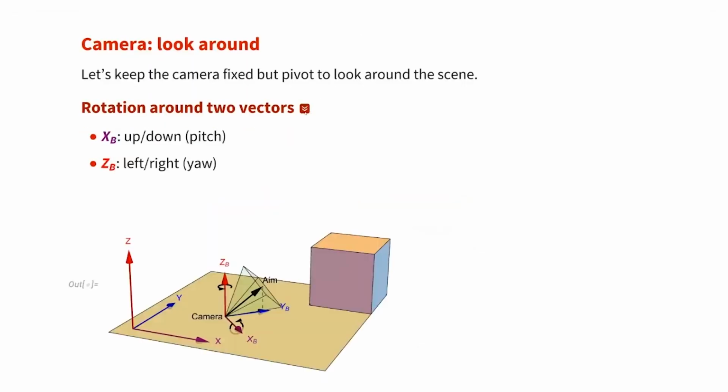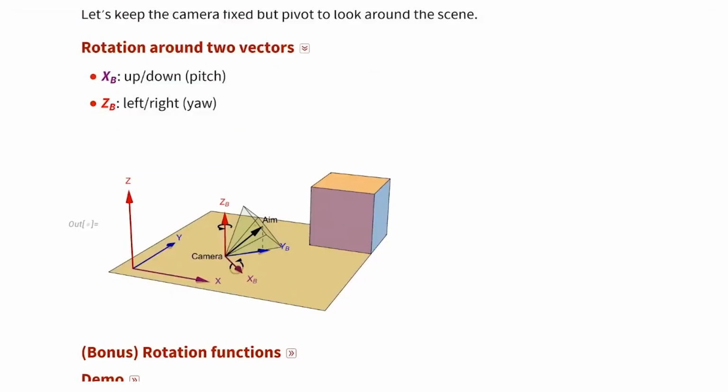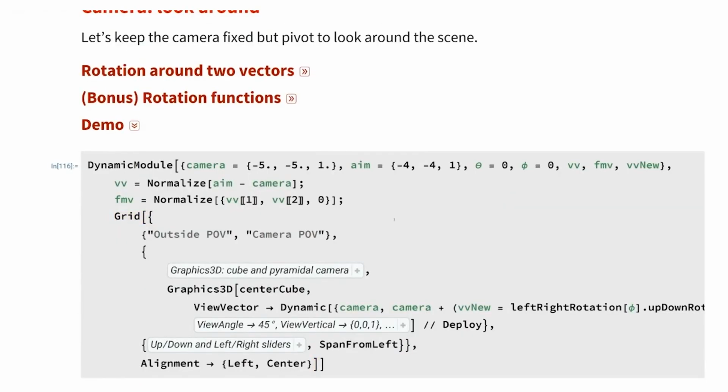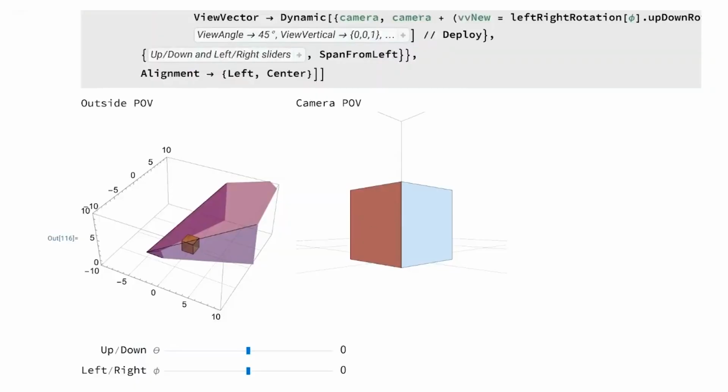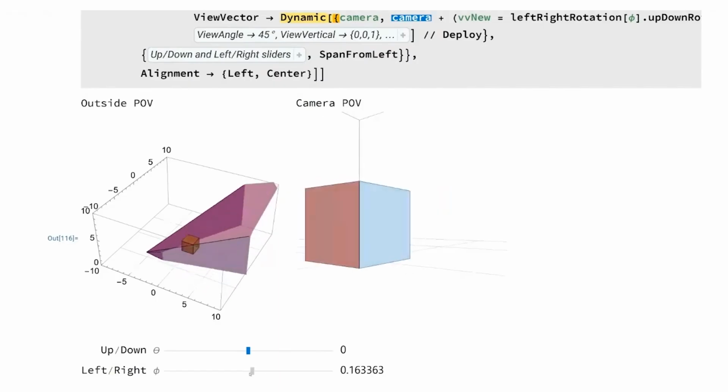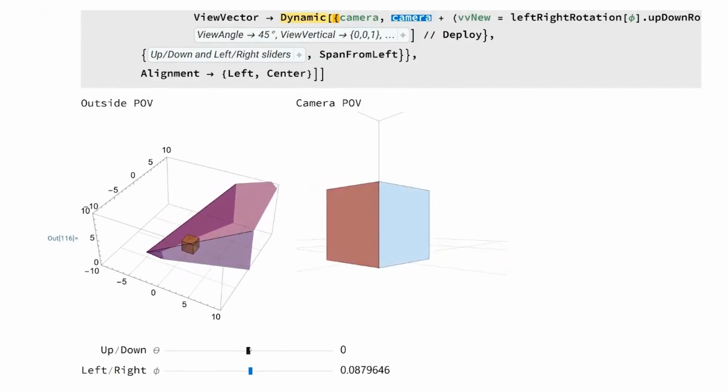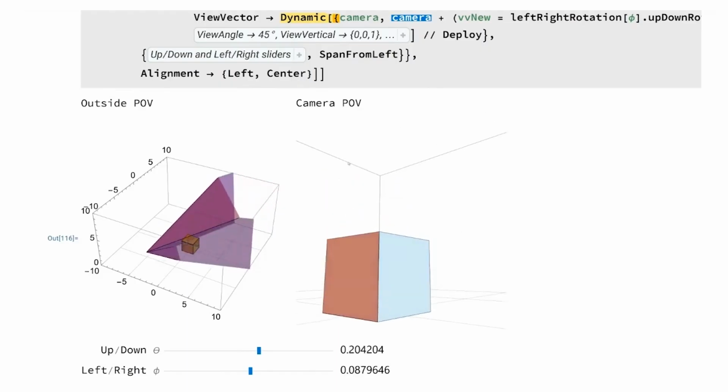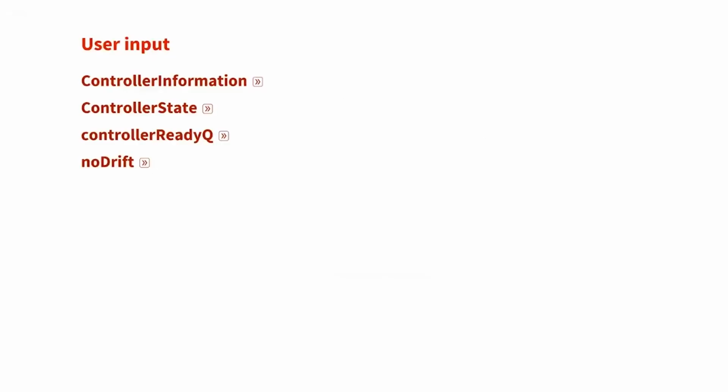But we also want to be able to look around. So we're going to use some of the same vectors. We have the same forward and transverse motion vectors. We've added a localized vertical vector, and we're going to have a combined rotation around both the vertical and the transverse vectors. So I'm going to keep the camera point fixed for this demo, and I'm just going to be updating the aim point, which is the camera point, plus some direction. So now I can sweep the camera around, and I can sweep up and down, and it's going to be the combination of those 2 rotations that will give me the full 360 viewability.